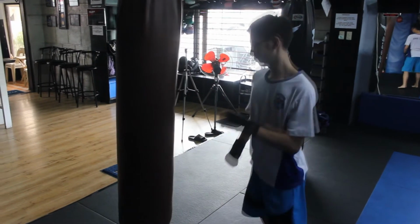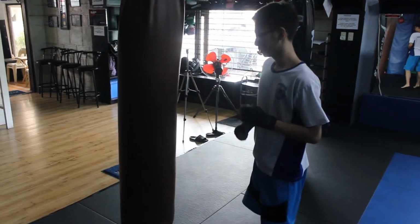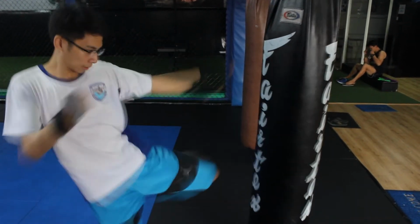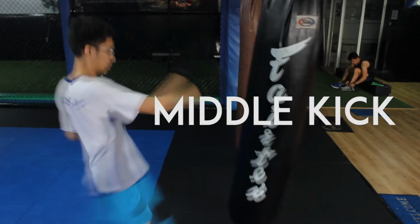Lastly are the kicks. This is what makes kickboxing different from boxing, as it uses kicks in combination with punches in order to gain points. Unlike in boxing, it only makes use of punches. There are 3 basic kicks in kickboxing. The first is low kick, middle kick, and high kick.